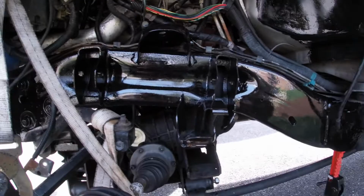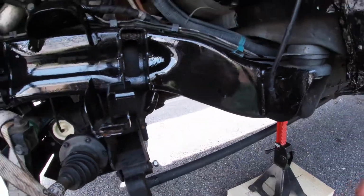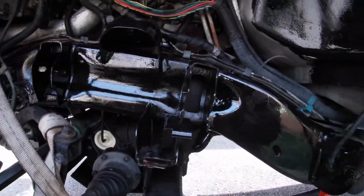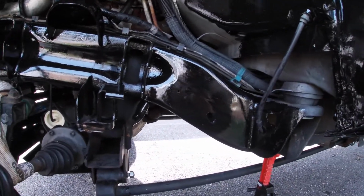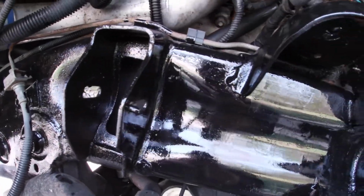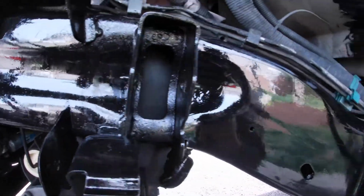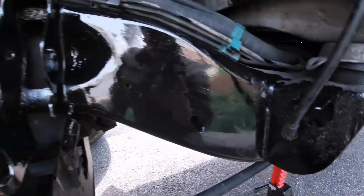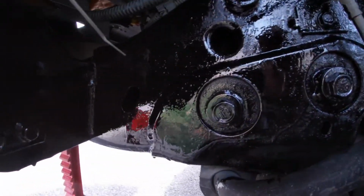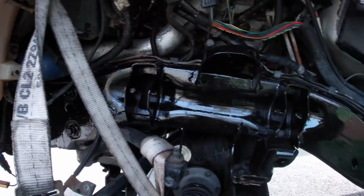Alright guys, so it's the next day. You can tell that the frame's got a nice smooth finish to it. Now, I'm not really a fan of this gloss, but it's what they had at the time. The Rust-Oleum paint that I have is a low gloss finish. So I also have to put one more coat of this Pour 15 on. So that's what I'm getting ready to do now. Now the wife and I, we're gonna go take a little trip to Duncan. So let's get to painting.